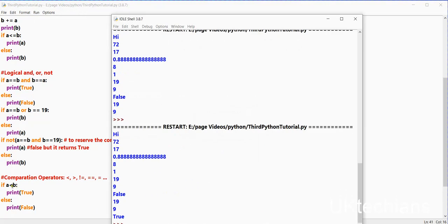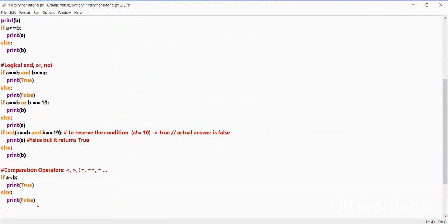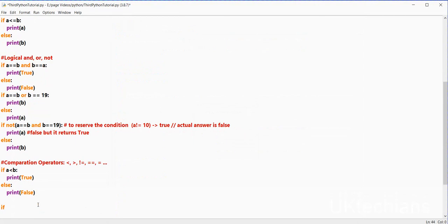Okay, so it says a is less than b and it returned true. Now again we say a is less than or equal to b, which says yes, true. So let me say greater than, right? Greater than or equal to.